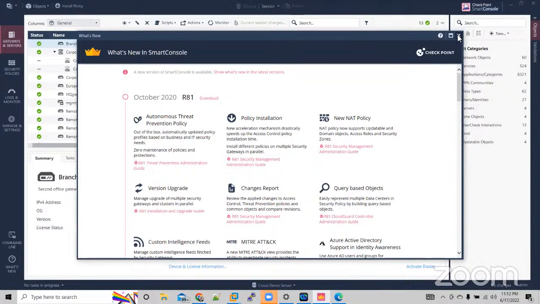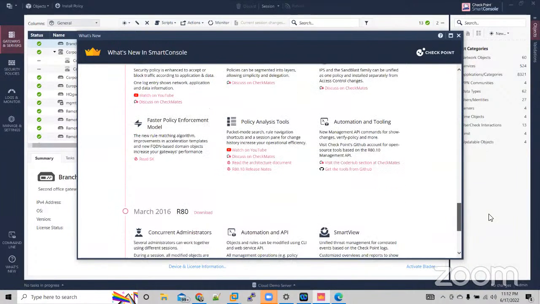As you can see, we're in Smartconsole R81. This is the latest version of Checkpoint software.